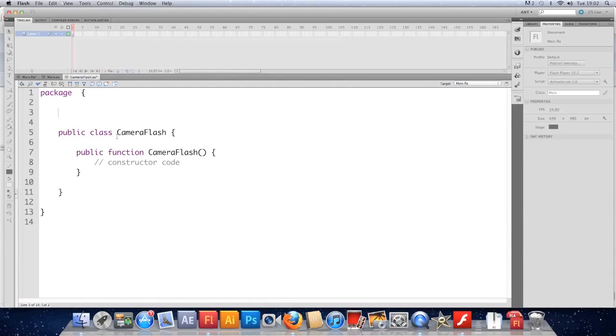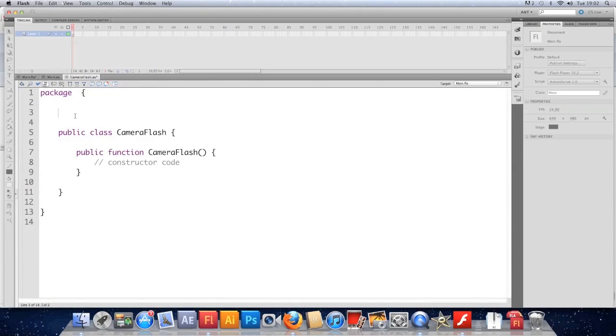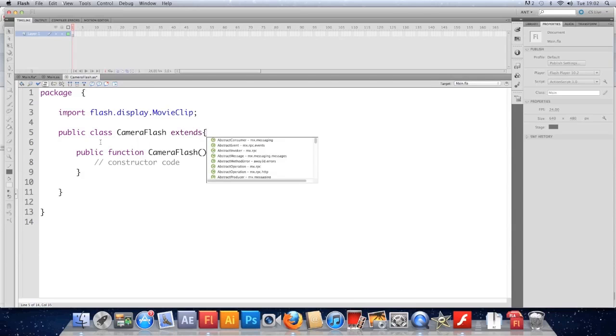It's going to be quite simple, this. It's going to extend a sprite, or again movie clip, like our document class did. So let's just copy that for now. Those of you with a bit more experience might want to use a sprite, but movie clip's familiar for those of you who only work in Flash files, so we'll stick with that. Let's put extends MovieClip on our class declaration, otherwise it won't inherit the behaviour of a movie clip. And do we need any variables? Probably not. Nope, don't think we do.